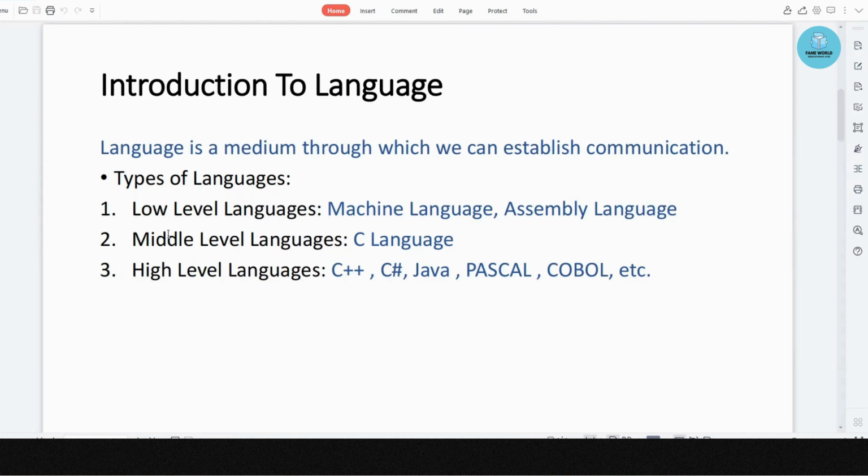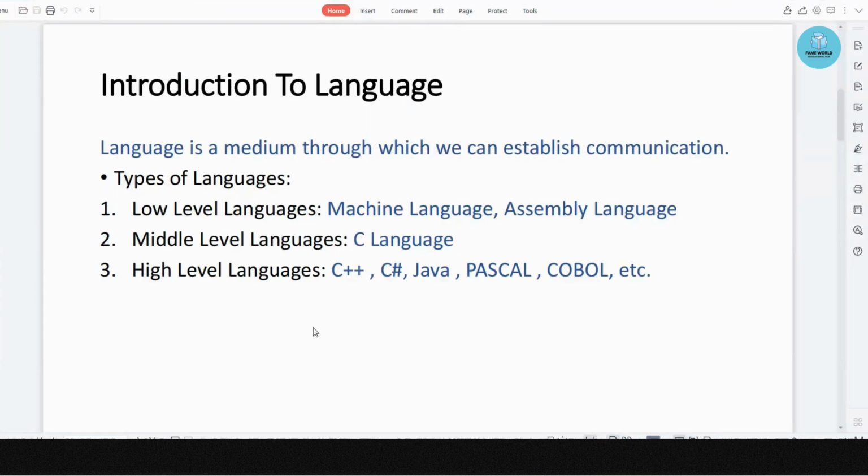Whereas the languages like C++, Java, JavaScript, C Sharp, these all are actually following the object-oriented programming concepts. So the languages which follow the OOPS concepts are kept into the high-level language category. C language is the only language which is kept into the middle-level language. JavaScript is also a high-level language only.